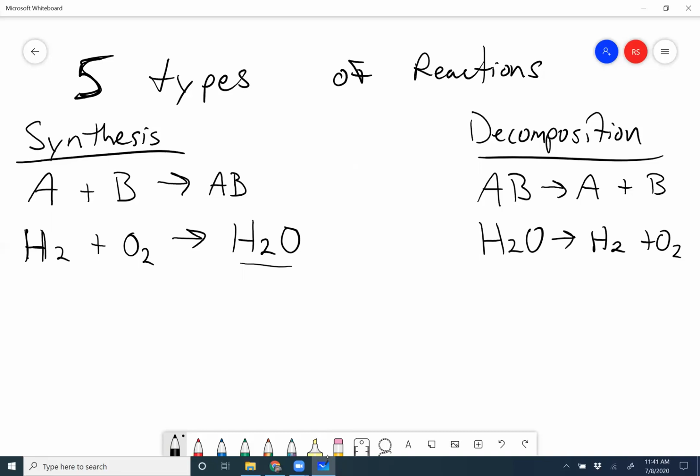So this is really easy. You can take some hydrogen gas and you can just put flame on it and it will burn and it will produce water. But if you want water to split back up into hydrogen and oxygen, you're going to need to pass a bunch of electricity through it, and then you can split them up.